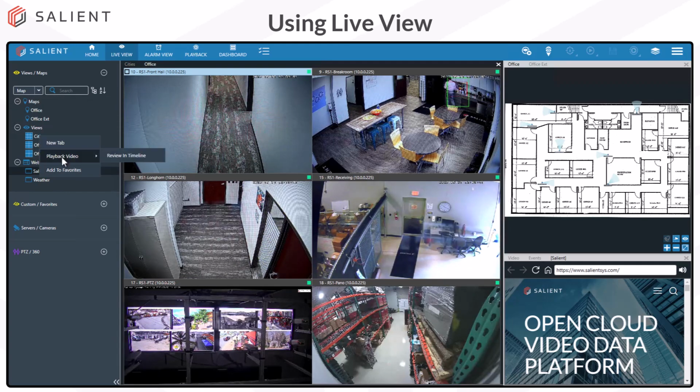Playback video allows you to review the video from all cameras in the selected map or view in playback using the timeline. And Add to Favorites places the selected map or view in your favorites lists in the Customs and Favorites section of the nav panel.